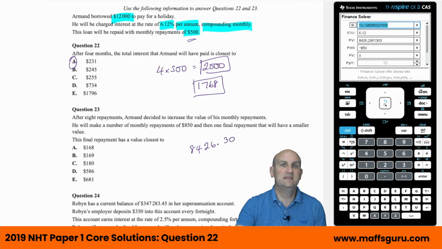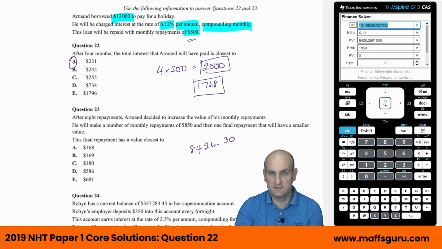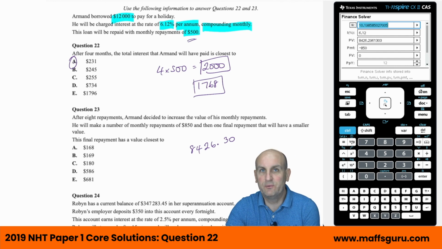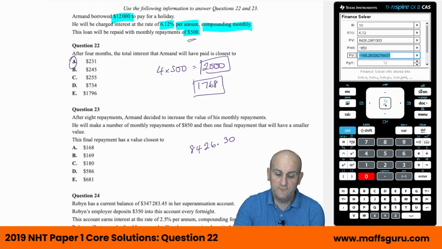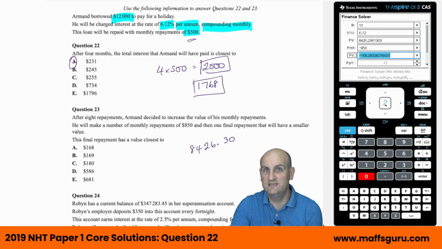And what we've got there is 10.1 payments. All right, so 10.1 payments. Well, we can't do 10.1 payments. So what I'm actually going to do is see how much he owes after 10 payments. After 10 payments, he still owes an additional $168. That's what the minus sign means, right? So that minus sign tells me he still owes $168, but he has to pay the extra 28 cents.